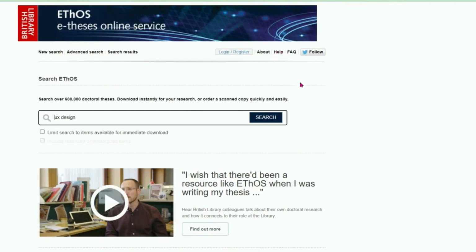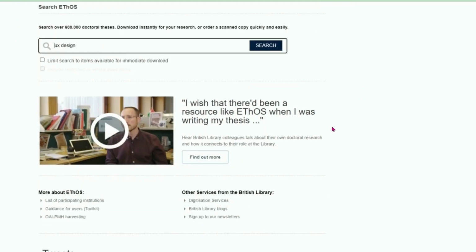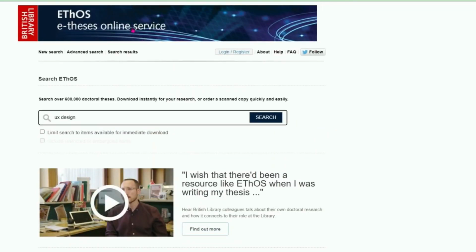This literature review will do the heavy lifting for you. You do not need to read multiple academic sources. You can just read these 5 to 20 pages. EThOS is also useful for thinking about your dissertation or research project.